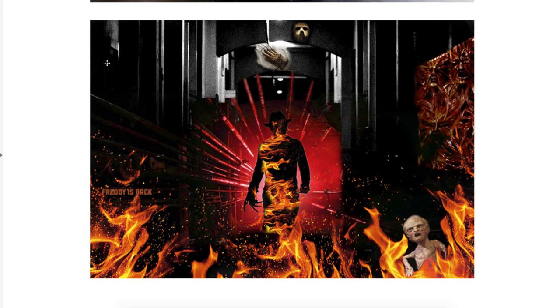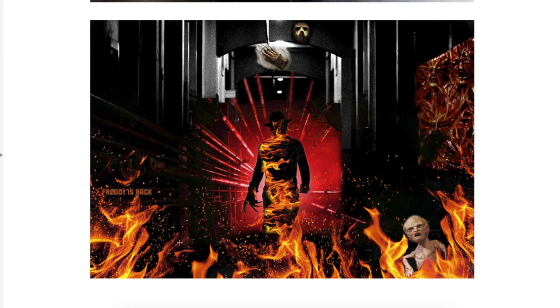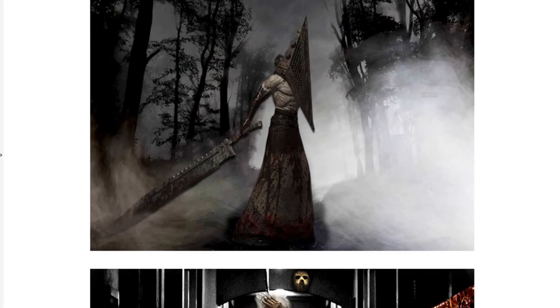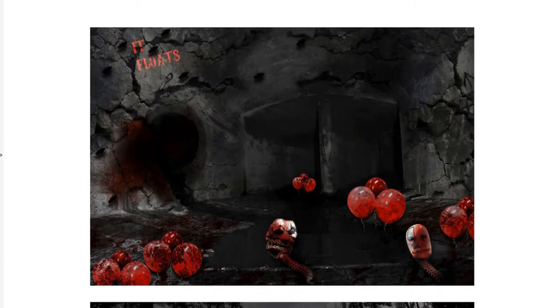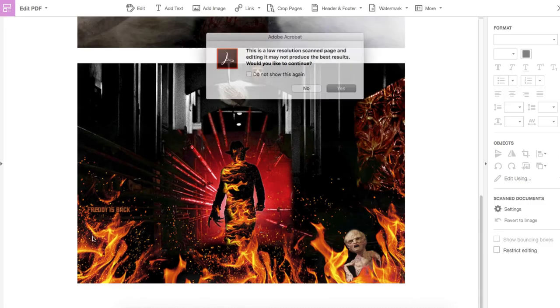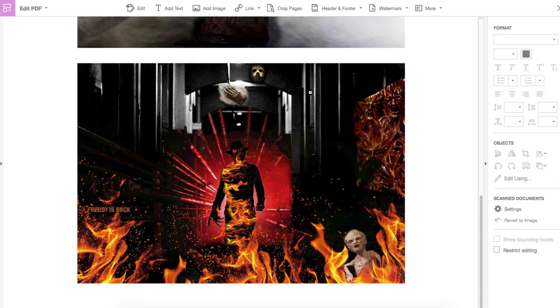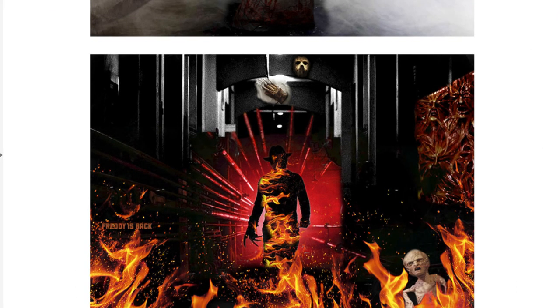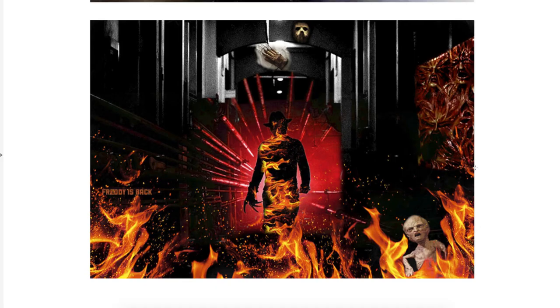Freddy's back, you can make it huge and stretch across the top, or you could make it in, throughout the fire here. Sorry about that. Hey, stop doing that, okay? So that's another thing. But you have all these it statements for the first two. It floats, it kills. So maybe think of an it statement for Freddy. Sorry, I got crazy. I can't think of an it statement, but I think that you could if you thought about it. So that's just some recommendations. It's totally up to you if you want to go through with any of them.